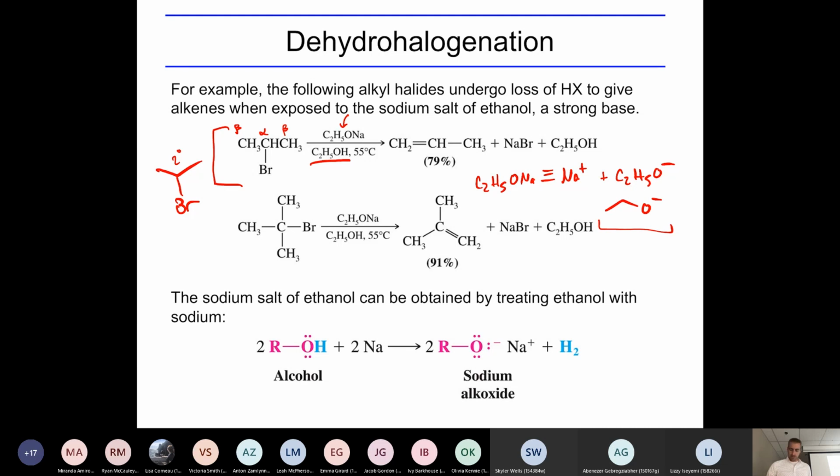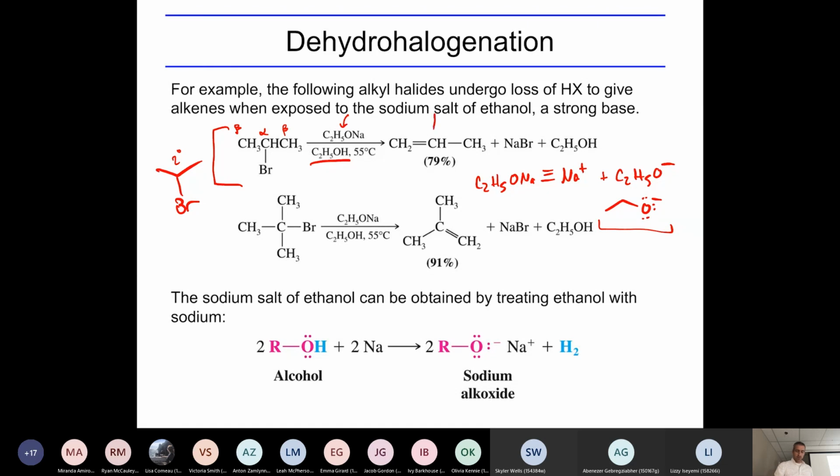How do you know it's a nucleophile? Well, it's got a negative charge and it's got lone pairs. Isn't that what we said nucleophiles have? Yeah. So it's both. From what you would know at this point, you would expect that molecule, with its negative charge and lone pairs, to behave as a nucleophile with an alkyl halide and do an SN2 and do a substitution. But what I'm saying is that if you do that in this example, warm it up to 55 degrees Celsius, you don't get that at all.